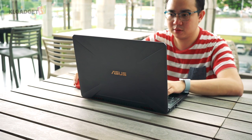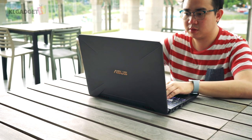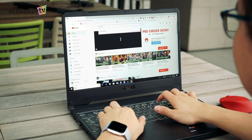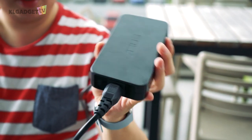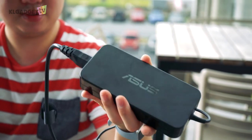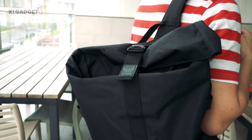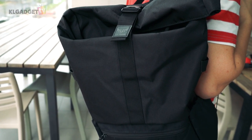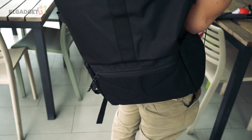In terms of battery life, I managed to get up to 4 hours of usage with mere productivity tasks, which I really think isn't bad for a gaming laptop like this. The only problem I had is the heavy 180W power brick that weighs down my back. And speaking of the latter, ASUS has bundled the FX505 with a nice and robust backpack in the box, which costs 149 ringgit if you were to purchase separately. Great job on that, ASUS.